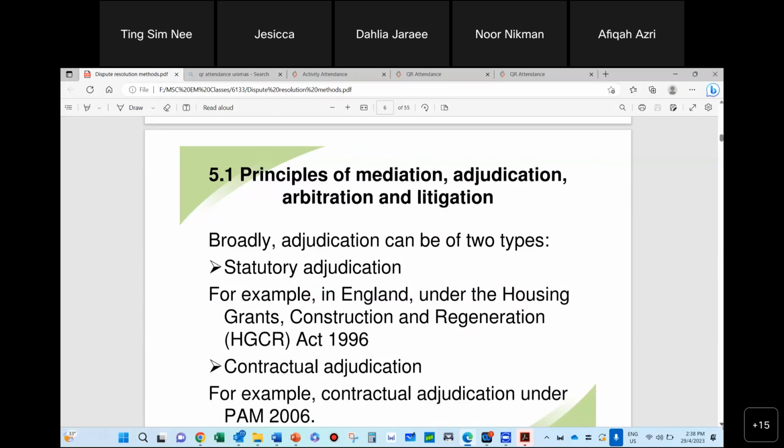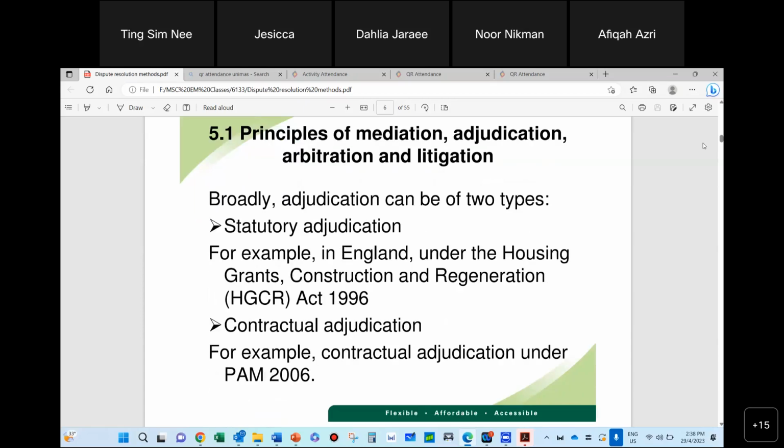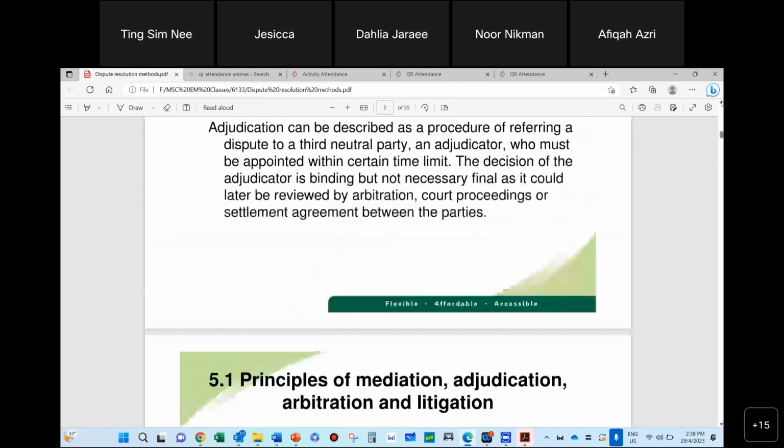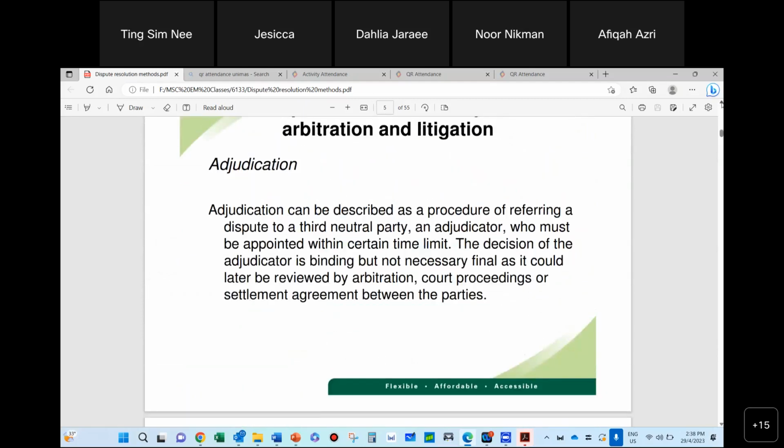No, CIPA is not arbitration. CIPA is a very specific act. It's actually under the law of Malaysia already. If the parties want to use adjudication for specific issues, they can do that. It doesn't have to be in the contract anymore. Okay, let me finish explaining. I've got the CIPA Act down here that I will show to you. I'm just trying to explain what adjudication is first.